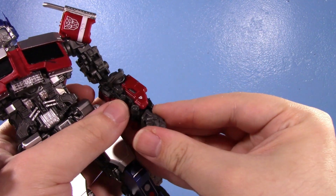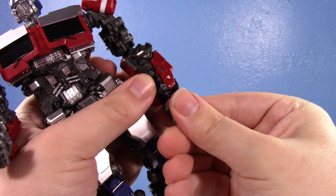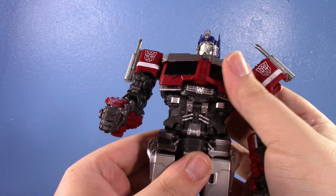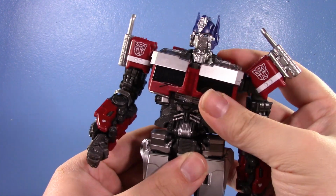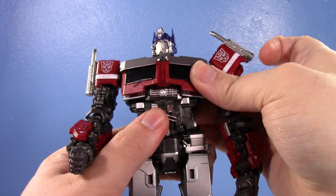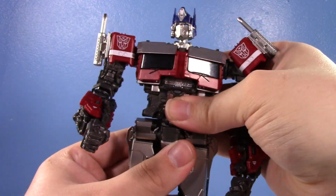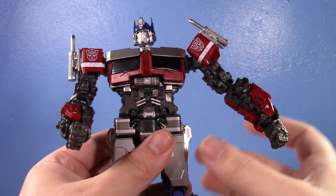The hands are on really nice ball joints. Every single hand moves very fluidly, very softly. The torso has a nice little crunch right there. Tons of side to side. A little bit of pivot up there. But the majority of the swivel is going to be down below. That's going to be where most of the swivel is.